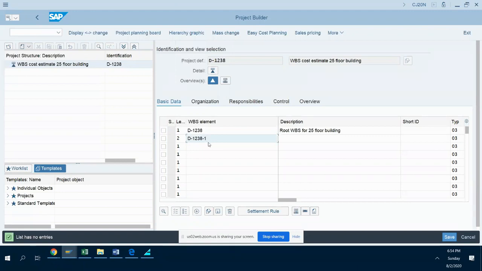For each and every floor you are constructing, there are common spaces like the corridor, then the lift area. All those things have to be considered. Gym, park, swimming pool. Swimming pool is the best example. Amenities common for all the floors.